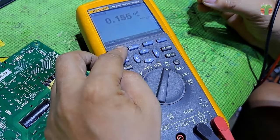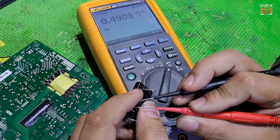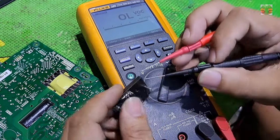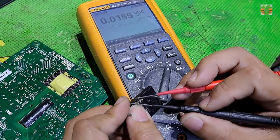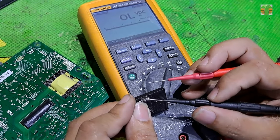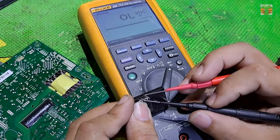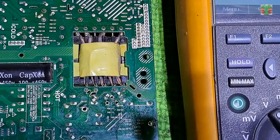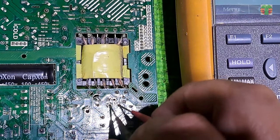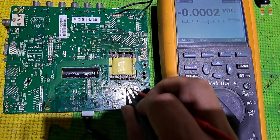In testing a MOSFET, we use diode mode. The MOSFET is switching on and off, seems the MOSFET is okay. We can also test whether the PWM driver is working or not, measuring between the gate and the source if there is a pulsing voltage. I'm plugging in the TV now. We don't have the pulsing voltage, the PWM driver may be defective.